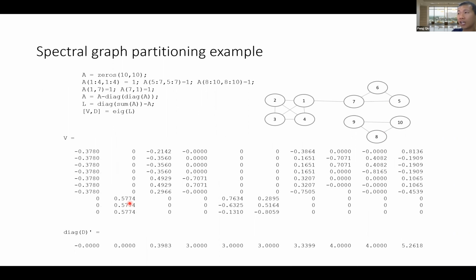And now one question is, what if we start with a graph that's already disconnected? Then you will see more than one eigenvalue being exactly 0. If you see this, that means your graph is already disconnected, and then you should just apply this algorithm to each piece separately and iteratively. In fact, because spectral graph partitioning can only divide your data into 2 clusters, it is often applied in an iterative way. So you have a data set of 100 data points, you apply this once, and then you have 2 clusters. One has 80 data points, the other has 20 data points.